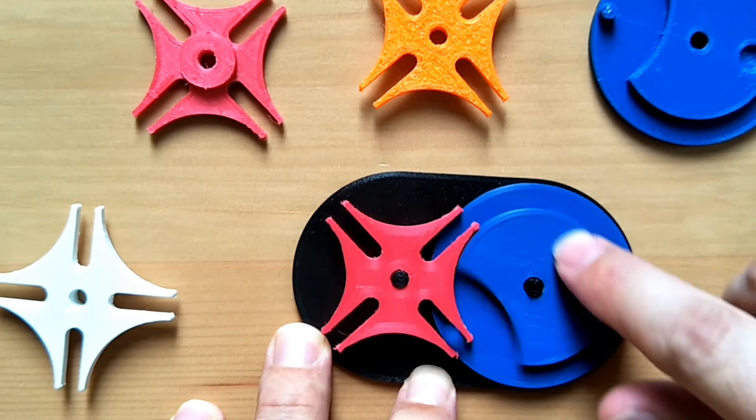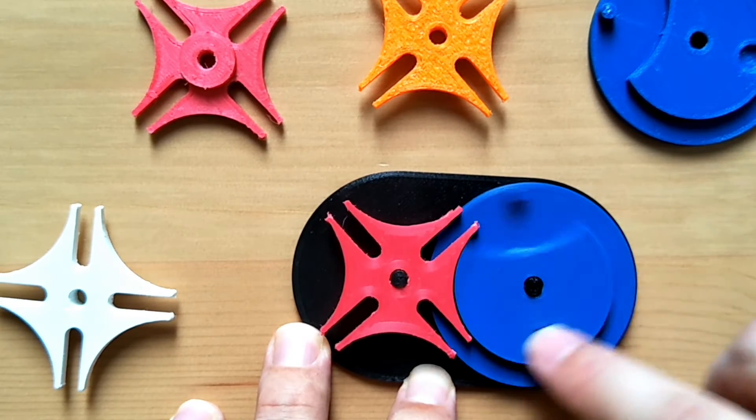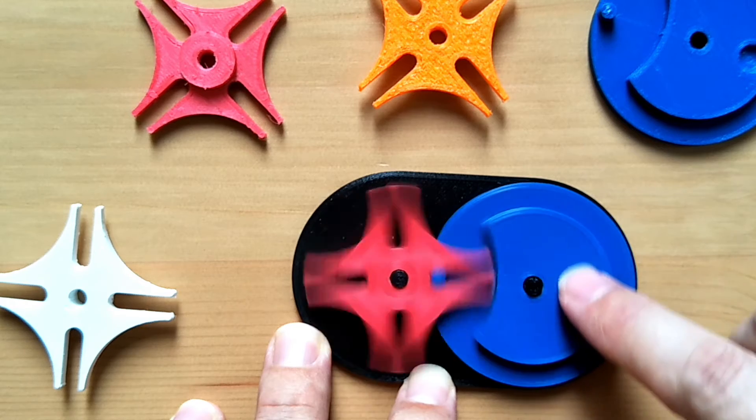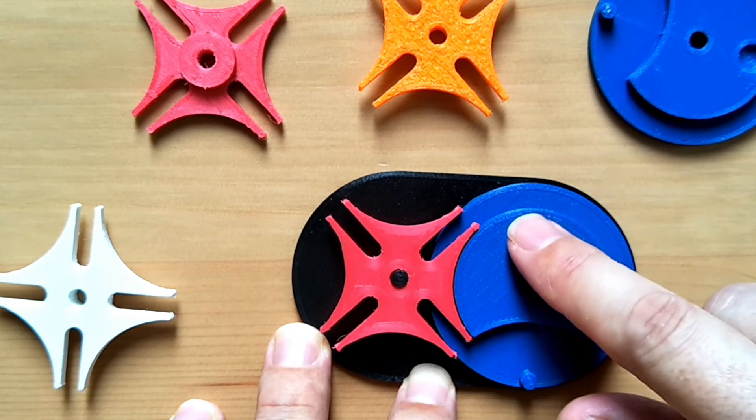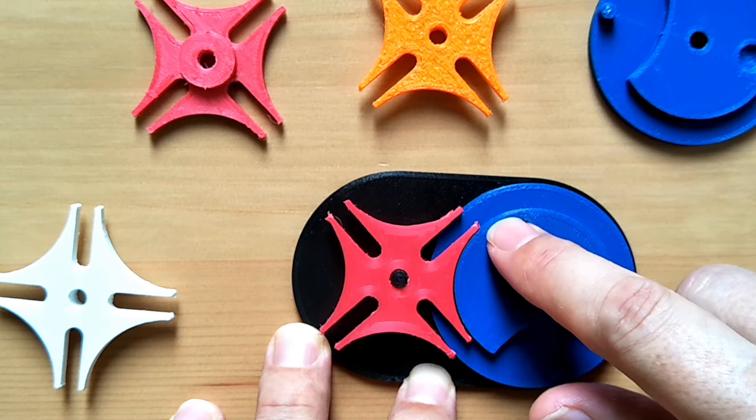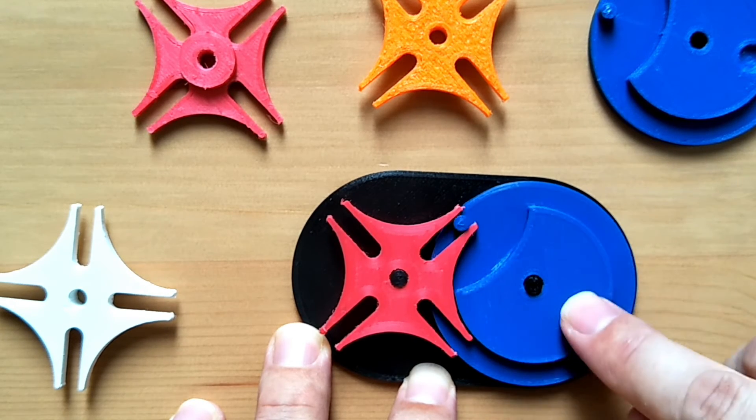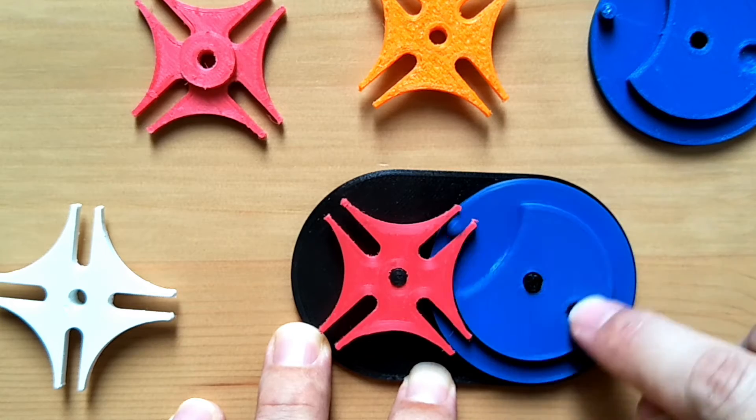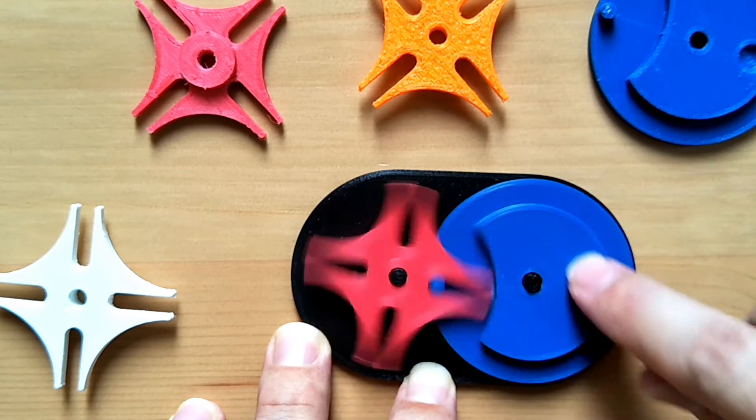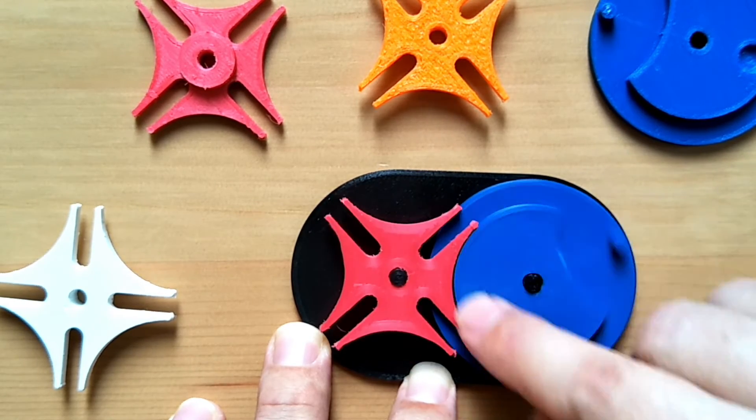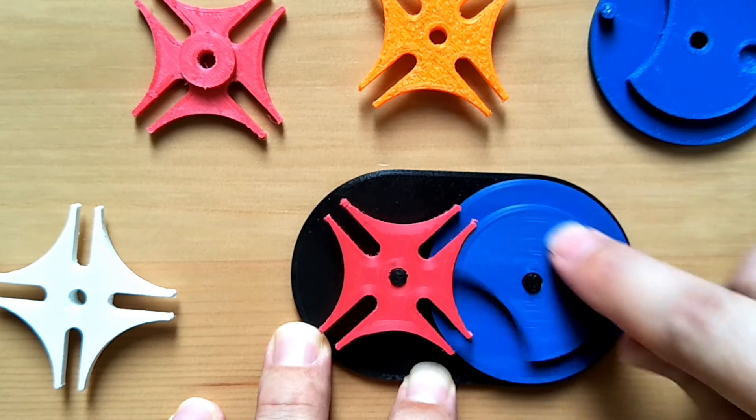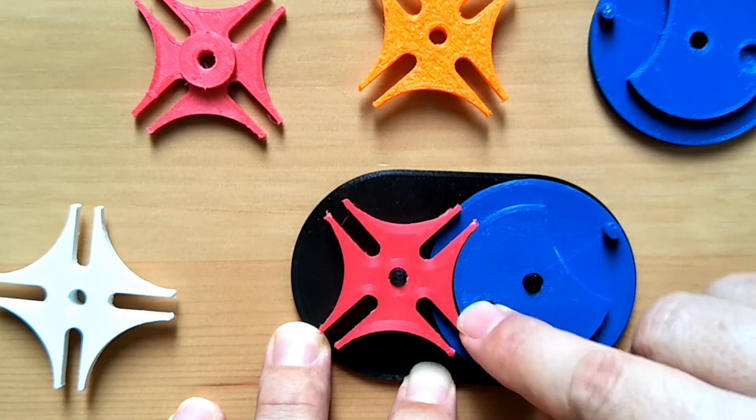And for every one revolution of the cam, the blue part, the red follower will increment just a quarter of a rotation as it enters the slot, and it will rotate it forward. So you can see that it will take four rotations of the cam into the follower to move it.